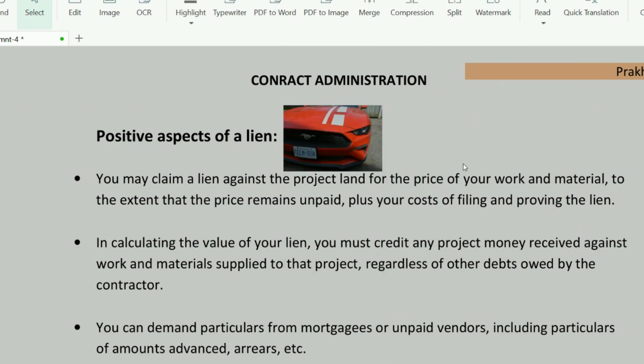If you guys are looking for any kind of office tool to convert your Word file or PDF file into any format, this is the most essential day-to-day tool you can use in your company. Even if you want to create your resume or portfolio in PDF format, this software can help you in multiple ways. With this software you can even sign the PDF file — just download the file, click edit, do your own signature, add an image on the PDF, or convert that PDF into Word.